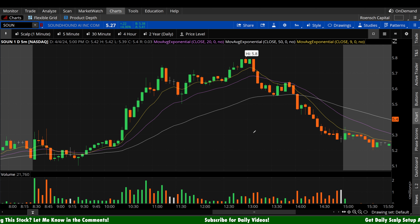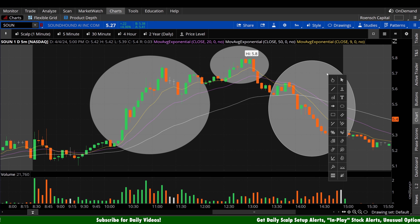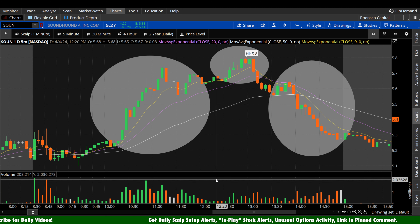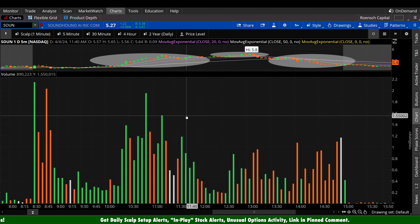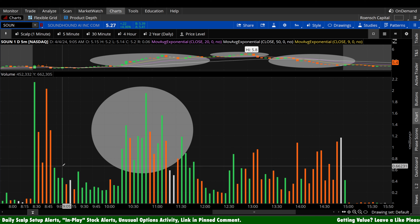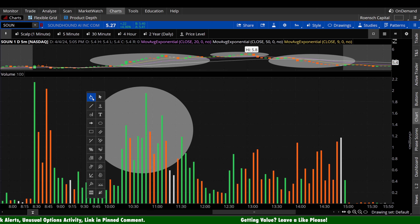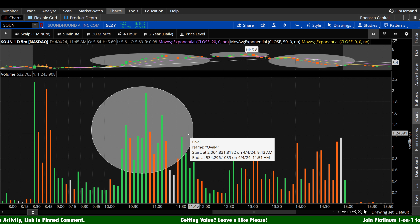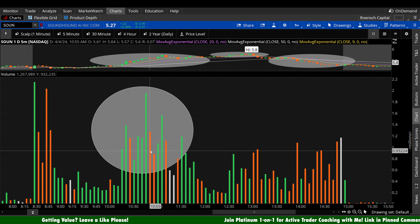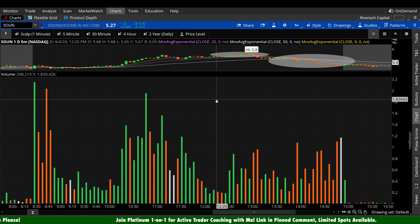The moves I'm primarily interested in on the volume profile are the front side of this move heading into the intraday peak, and then that big macro drop in the last third of today's trading day. Looking left to right, this is very out of context — we typically expect on SoundHound a U-shape, but not as clean as this. The volume is a little more all over the place compared to something like NVIDIA. But this is very out of context, which leads me to believe there's some bullish bias here — the move is overwhelmingly to the green side with a lot more volume than typically expected.